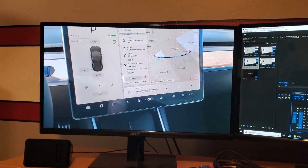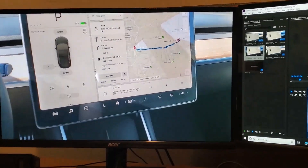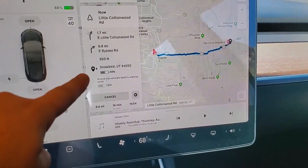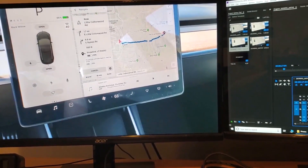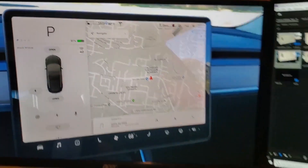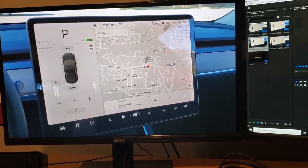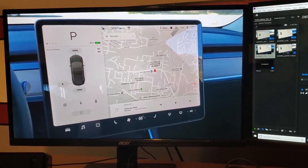Alright, I just got home a while back and started editing this video in Premiere, and I realized two things. One, I did get home with 58% battery, which was exactly what was predicted. But I also noticed something at the beginning of the video — it actually predicted my round trip return at 61%. So Snowbird at 55% and round trip back at 61%, and that's exactly what we got when we fast forward to the end. The predictions take into account elevation and everything — I wasn't expecting that, I didn't know that was a thing. So in this very short real-world experience, the Tesla navigation predictions were spot on, and that's not really what I was testing. I just wanted to see how much regenerative braking I would gain. But yeah, pretty cool.